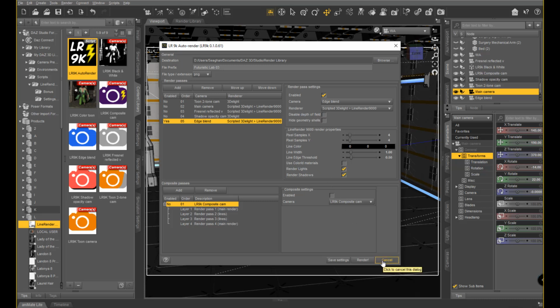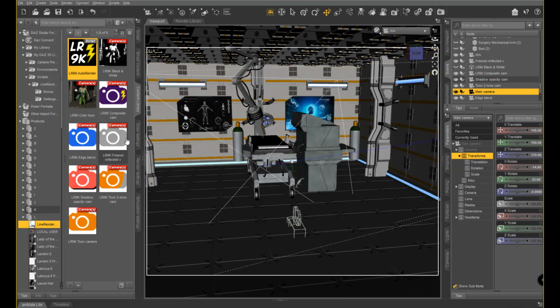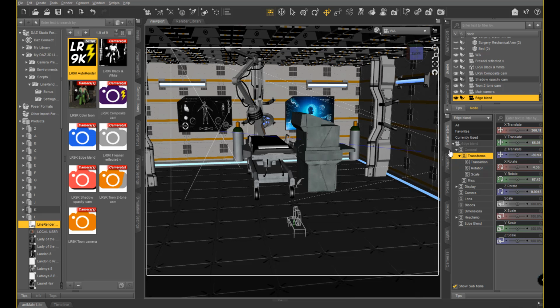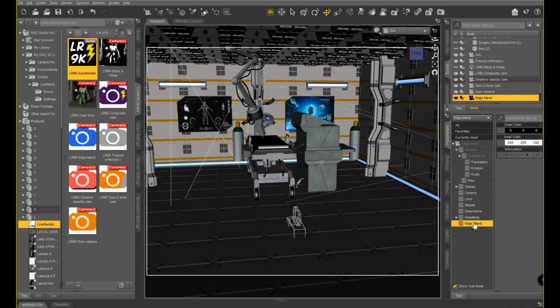Right. Let's actually take a peek at the properties of the edge blend camera in the Daz Studio main area. So let's cancel out of here and select the edge blend camera itself. Then parameters, yes, and go down to the edge blend section of the camera.